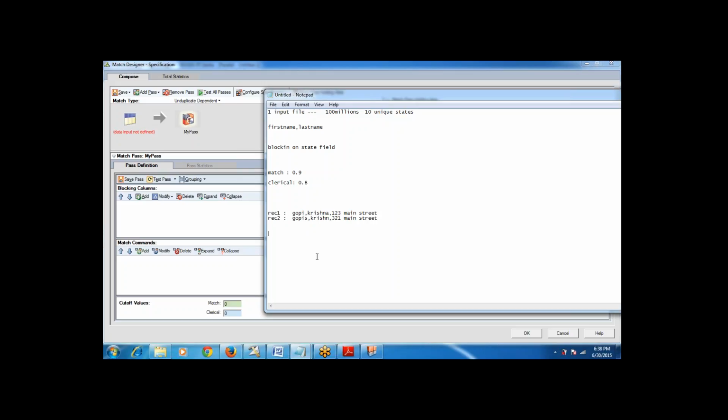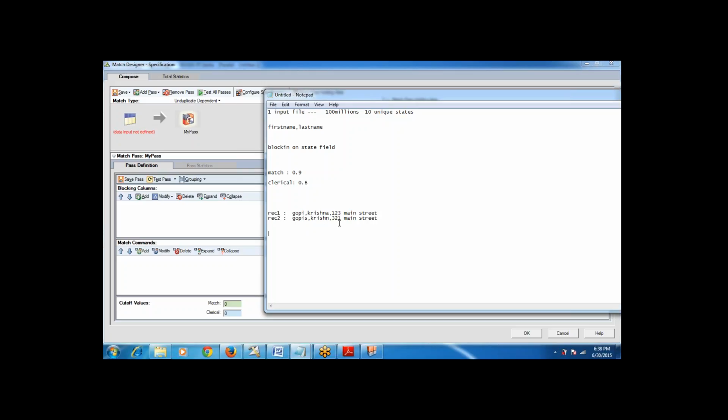So once the pronunciation is the same, that is what I'm saying. I have used the Soundex algorithm as a match. Let's assume that. Once I use Soundex, wherever the pronunciation is the same for both records, it will try to club them. In this case, it will try to club these two records. It will consider these two records as matched records, because I have used the Soundex algorithm, and that is the reason the pronunciation is the same.